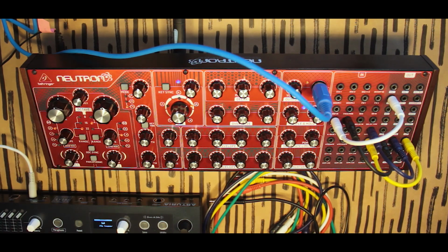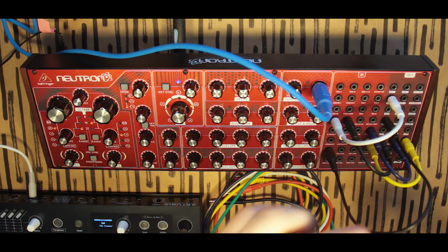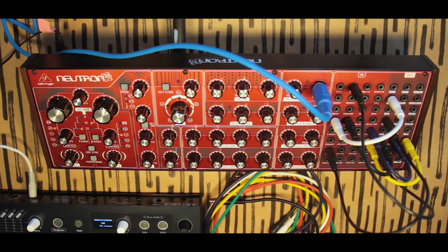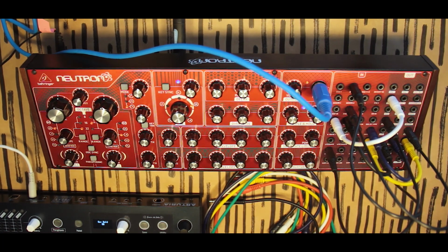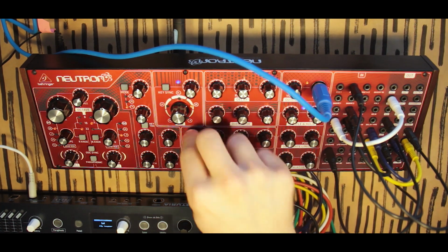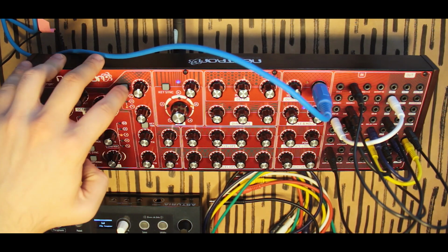boring signal. Now let's take the first envelope, put it in the first attenuator, and I guess now you know why I'm using the first attenuator. Put it in the second oscillator. Let's see what we have now. And you know what? Before that, let me take the sample and hold and put it directly in the frequency modulation. Bandpass.